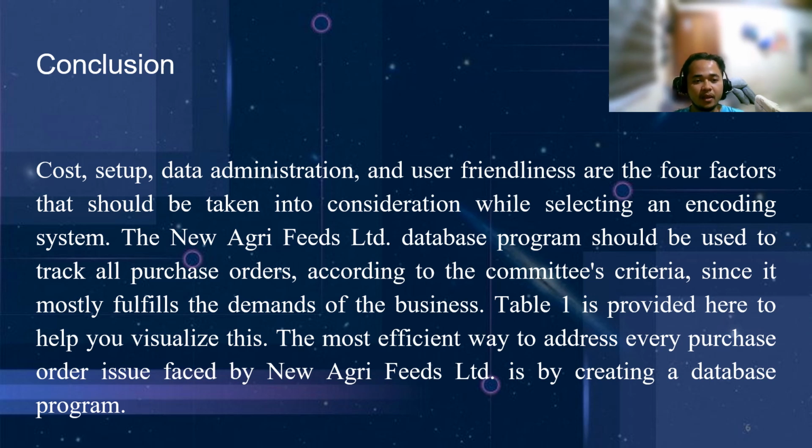First, the company must adopt a software system that is more effective than the present one to please the customers. The next stage is to identify the minimal performance standards that can be measured and that each driver must meet. Cost, setup complexity, data administration, and simplicity of use are the aspects of the data software system that are considered. The third and last stage is to decide what each driver needs.